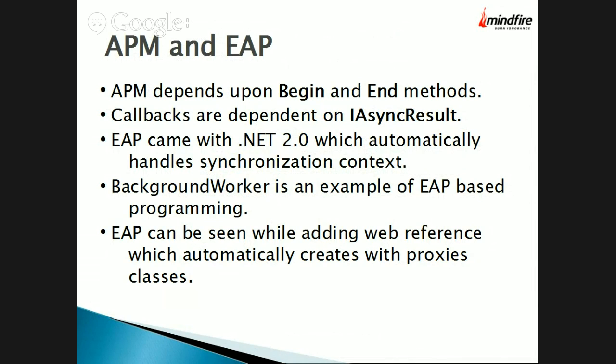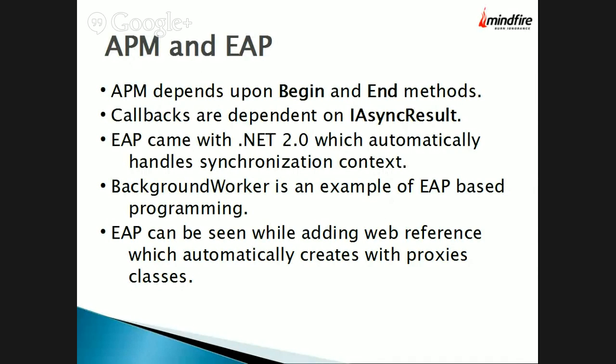Has anyone used APM? No. So the APM pattern is just a pattern, but you have to follow some convention there that depends upon the async result, and there are the Begin and End methods.